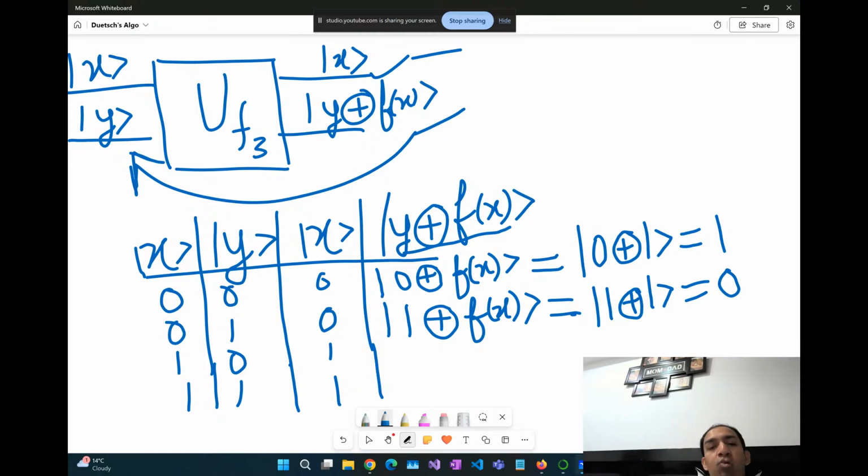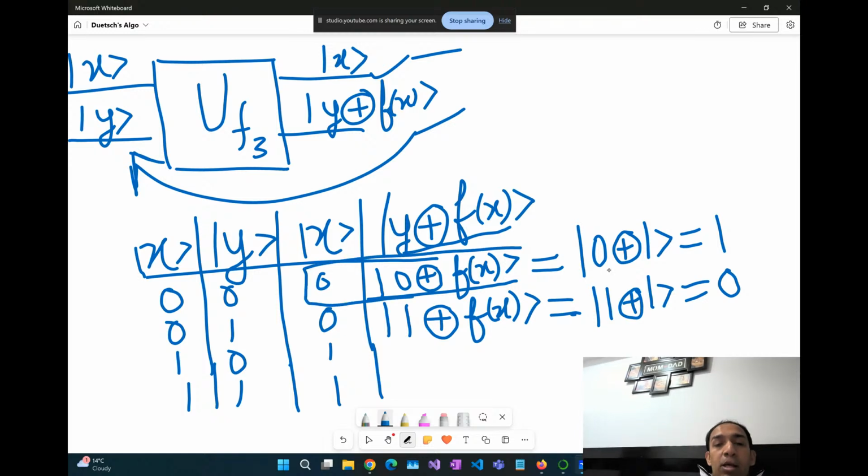Similarly, you can keep on doing this for the rest of the values. Now, the idea which I'm trying to present here is that this is a generic formula, and if it is combined with this x, this becomes a unique combination. If you think carefully, this is nothing but fx. So this 0 was not playing any role here, and it was simply coming as fx, whereas this was the 1 XOR with fx.